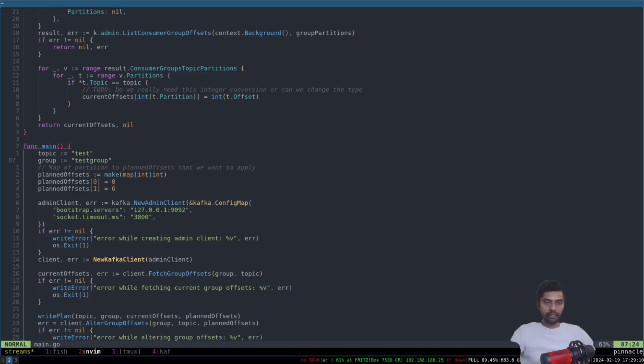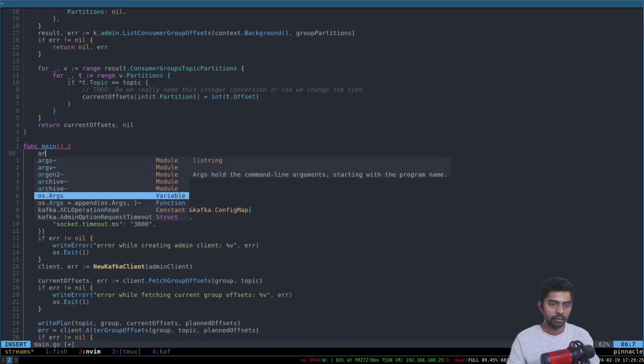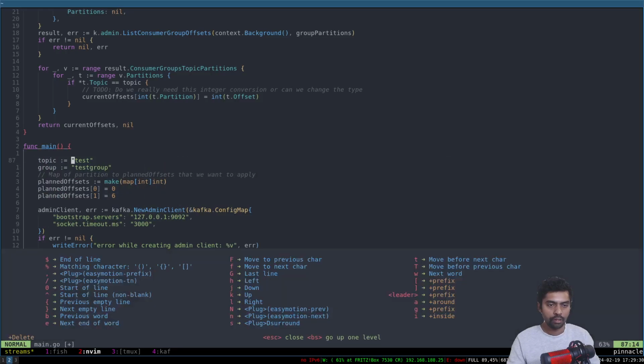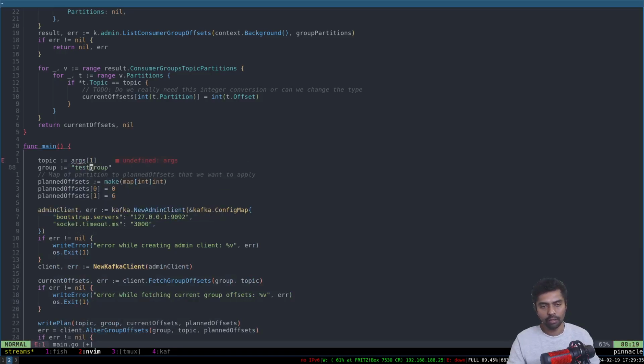And then we can also get this information from the command line arguments. Let's call this args of 1 and this args of 2.